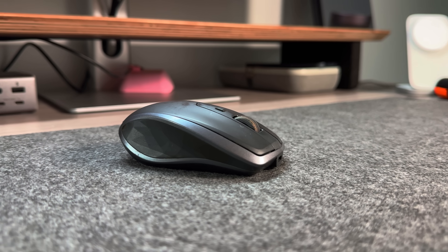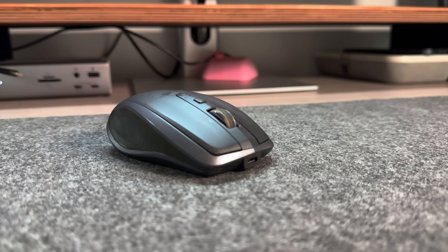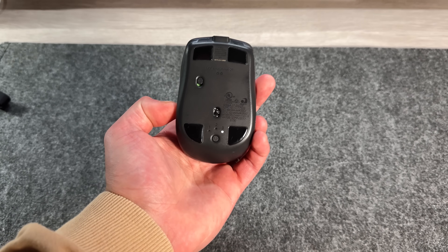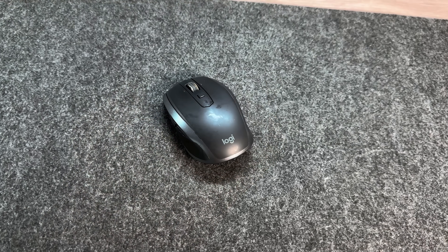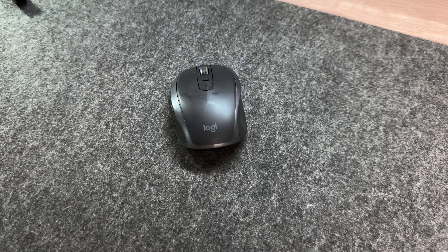For the mouse, I'm going to stick to my tried-and-true Logitech Anywhere S2. In my opinion, it is the highest quality mouse you can buy for around $60 to $80. If you want a high-quality mouse that isn't going to break the bank and feels better than those cheap $15 to $30 mice from Amazon, the Logitech Anywhere S3 — the newer one — is the way to go. It charges via USB-C, connects to three different devices, and is a pleasure to use day in and day out. Technically, you could stop there — that's all you really need: the Mac Mini, the display, some sort of keyboard input, and a mouse or trackpad input.